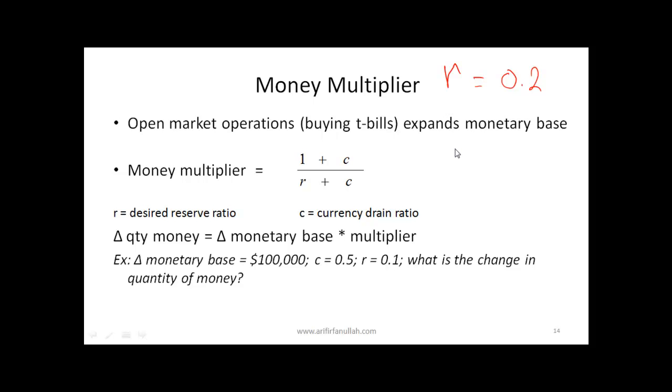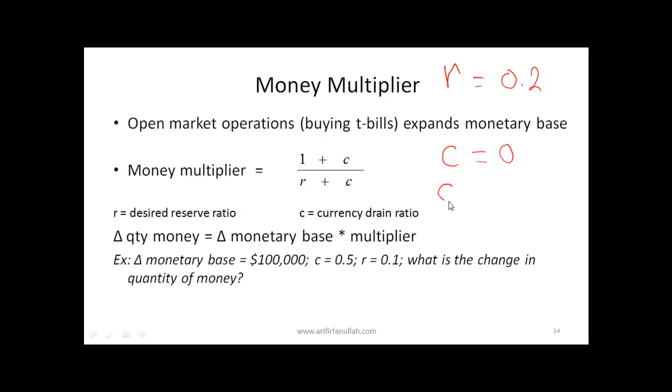Then we talked about this other concept of the currency drain ratio, which we will call C. Currency drain ratio is a measure of how much money is drained out of the banking system. To understand this intuitively, a currency drain ratio of 0 would mean what? This would mean that nothing gets drained out of the banking system. Nothing would make the senior bankers in our country happier than having C equal to 0. What would this mean? This would mean that people are not keeping money in their pockets and their drawers and so on. They are putting all the money back in the banking system.